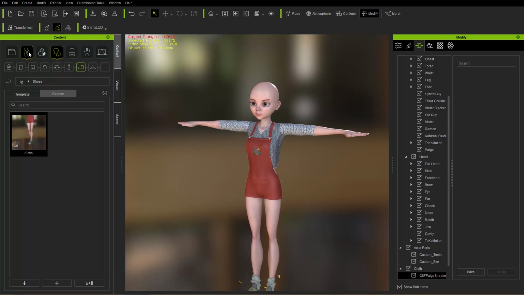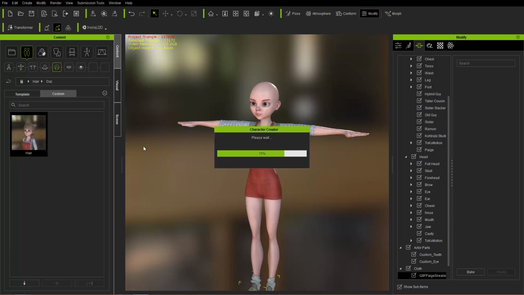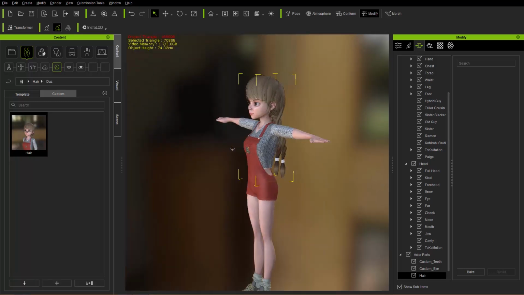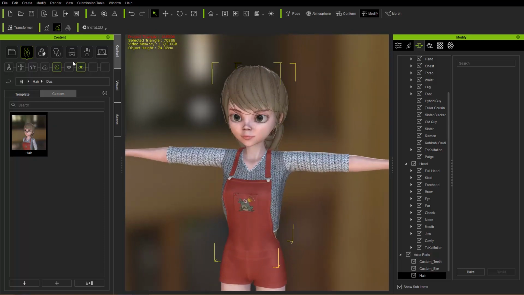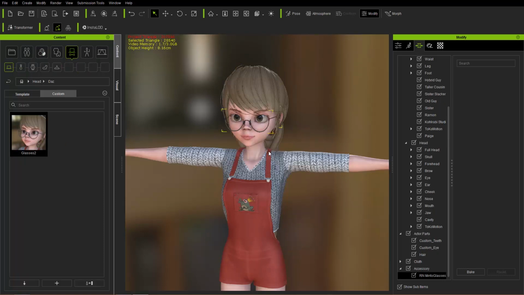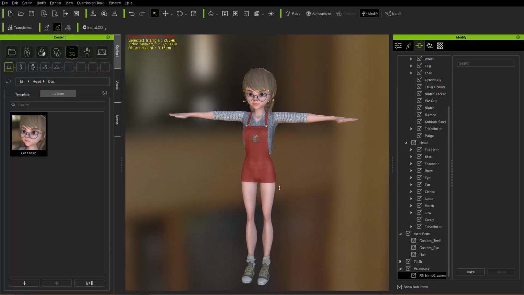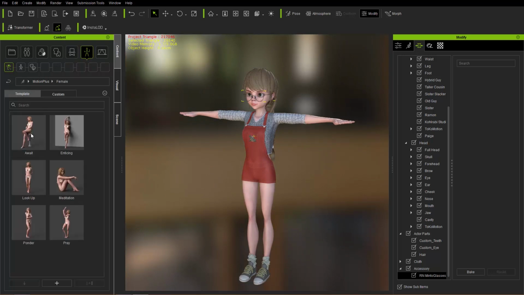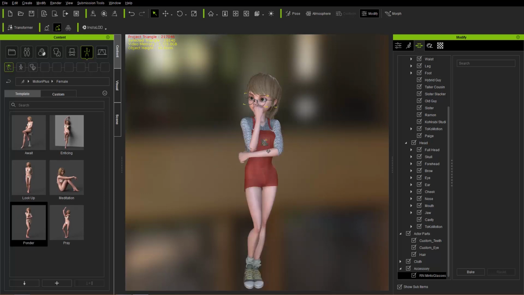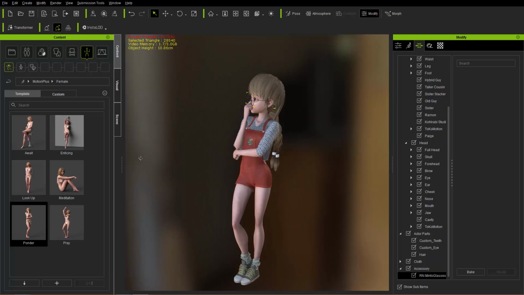So let's go over here to the base and hair, and the Daz subfolder there. We'll throw the hair on, and notice how they apply correctly to whatever area of the character that we save them to. All right, nice little convenient feature there. And finally, the glasses under accessories, under head, glasses too. All right, so there's everything we want, and there's our brand new character. Again, you can save your character. You can apply any pose you want. Over here to our Motion Plus template tab right here under female. And she can be pondering something there. All right, and I think we're good to go.